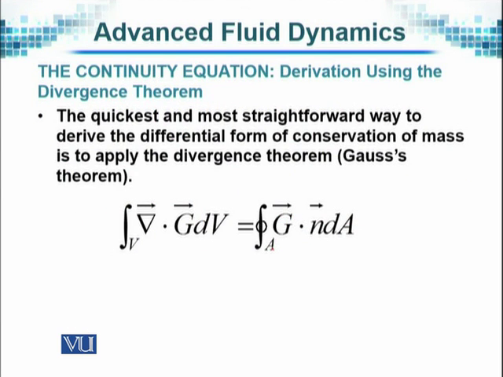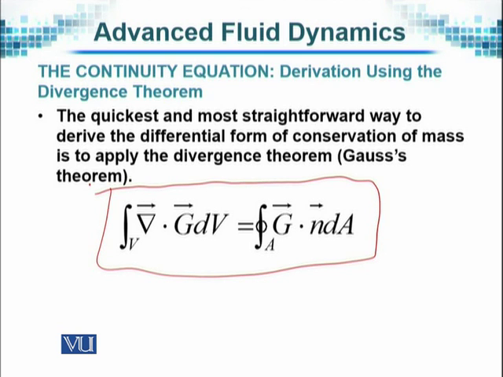The quickest and most straightforward way to derive it in the differential form is with the help of Gauss's divergence theorem. What we know from vector calculus is that Gauss's theorem helps us convert a volume integral and relate it to a surface integral. It is a famous theorem which tells us that the integral of the divergence of a function g, a function of the variables, times dv, reflects the volume. So this integral is over the volume, covering the total volume in the control volume that we talk of. And this reflects the surface integral, which tells us what is coming out of the surface in consideration.